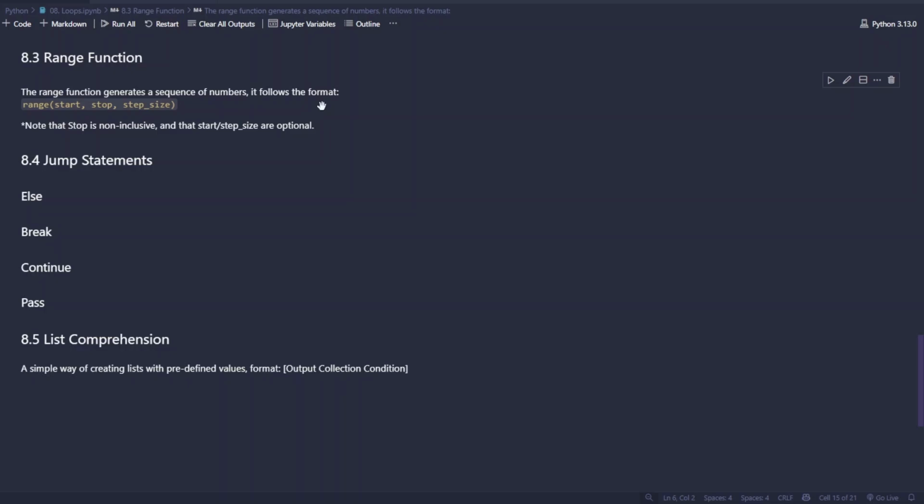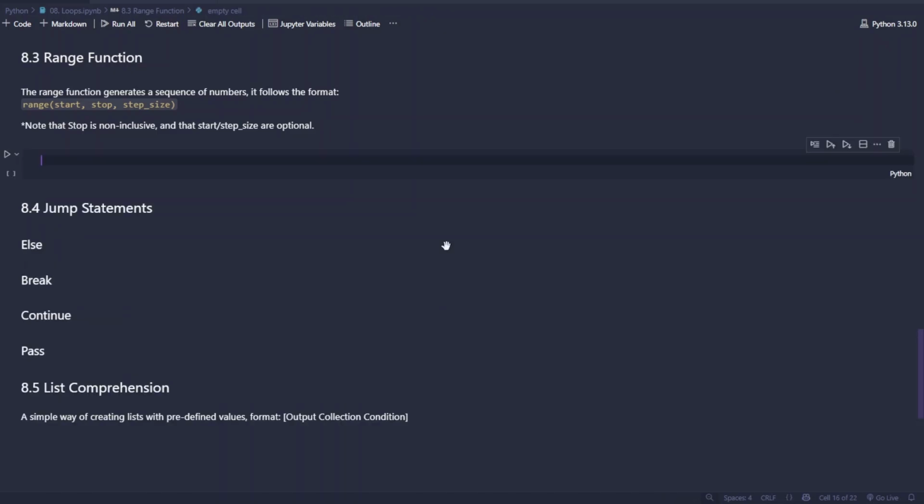And this can be useful in lots of different situations when you need to access a specific sequence of numbers in a specific order, following a specific rule, for example. And I'll show you how you can use it below. Let's really quickly look at the simplest example that we can with the range function. So let's create a for loop.